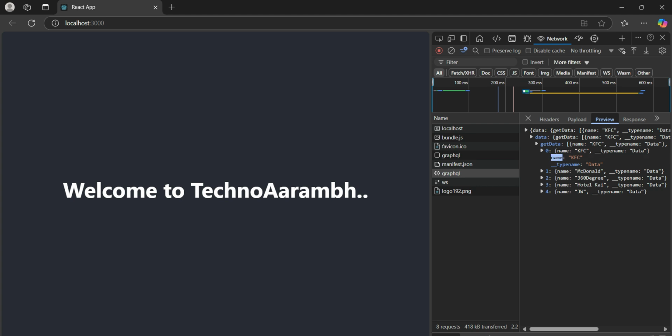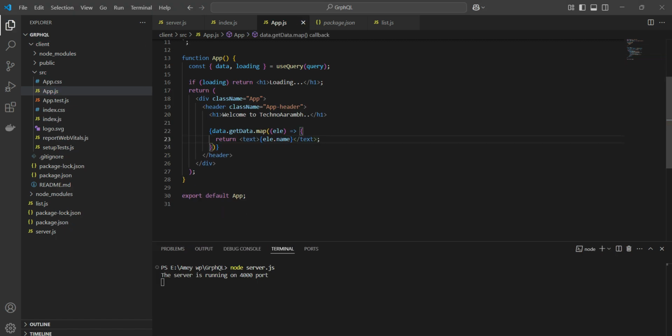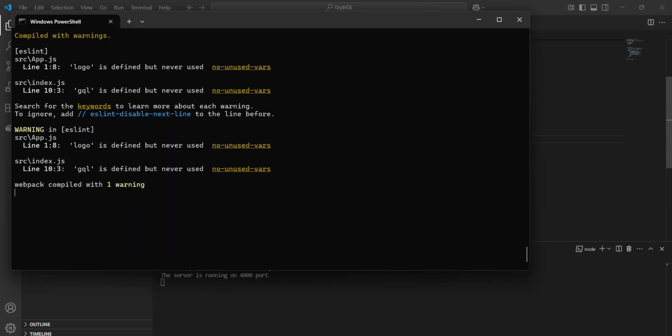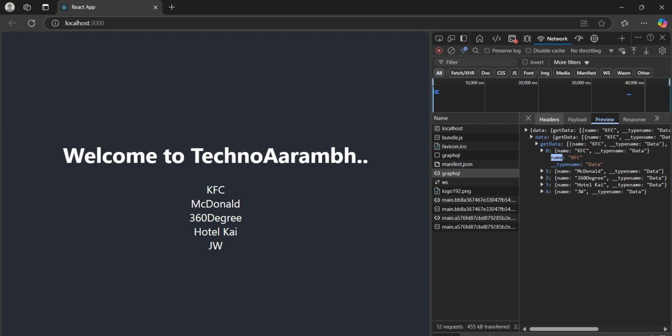So I think there is some mistake. Oops. Again, go to the browser, and now you can see the response is coming and only the restaurant name is mapped on the UI.